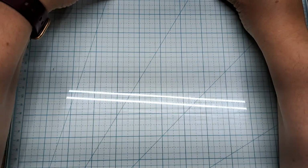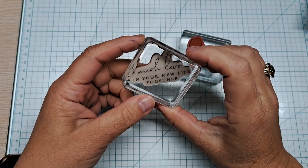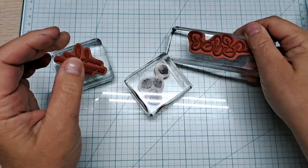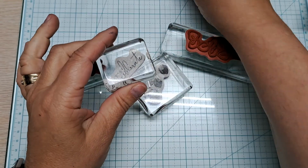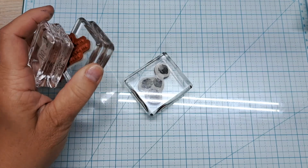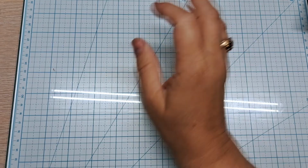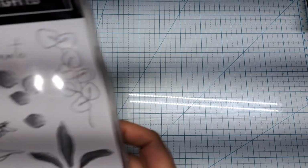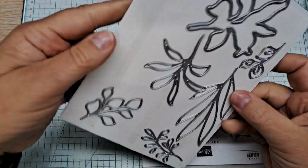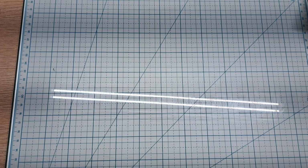The stamps we're going to be using today. We're going to be using this one that says much love in your new life together. This one, that says let's celebrate, and this will be little B. So those are all going to go up here. Let me move my water, set those out. And I already showed you the dies, minus the ones that are out, and the stamp set. Let's set that way over there.